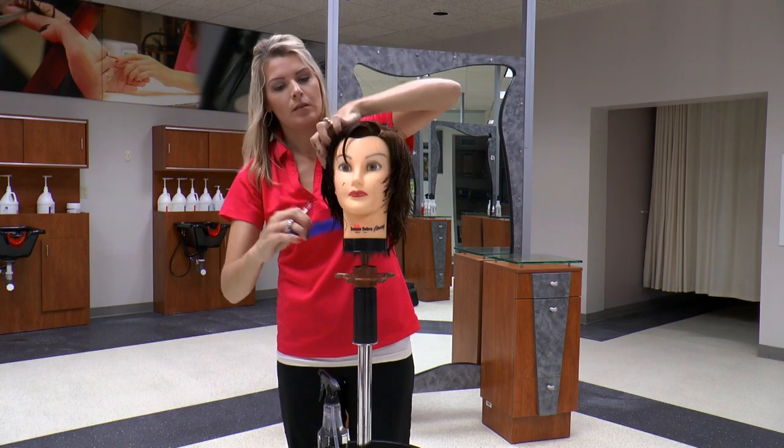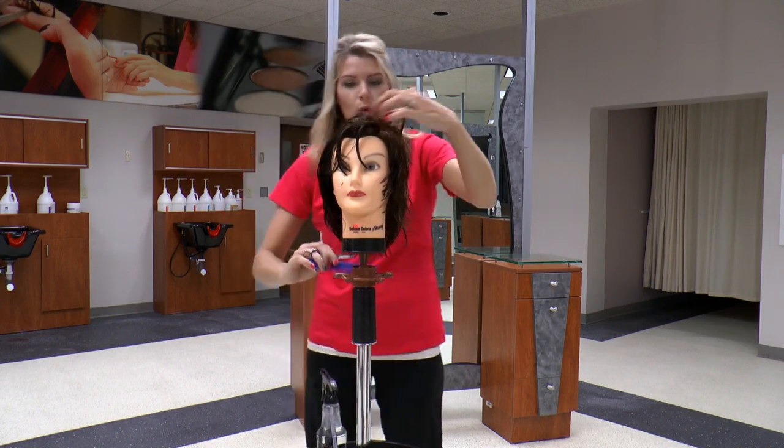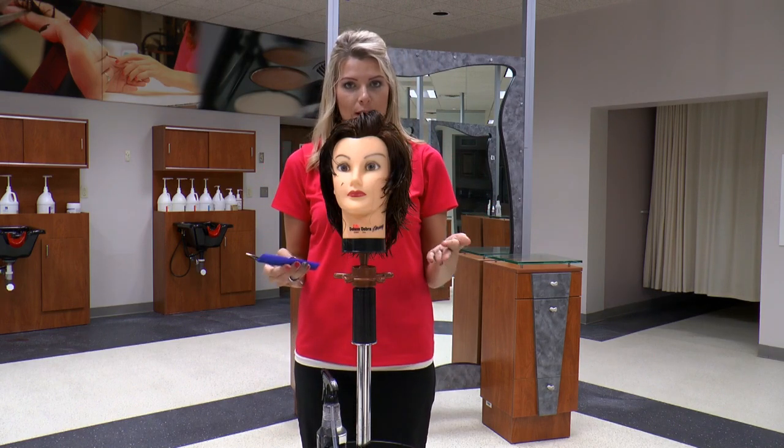But once again, if you take your comb and you measure everywhere on this haircut, you're able to pull out all lengths and it'd be 5 inches long to create a uniform, very symmetrical haircut.